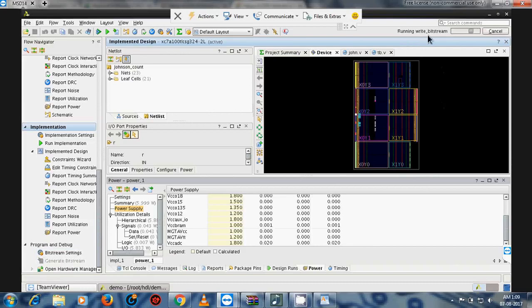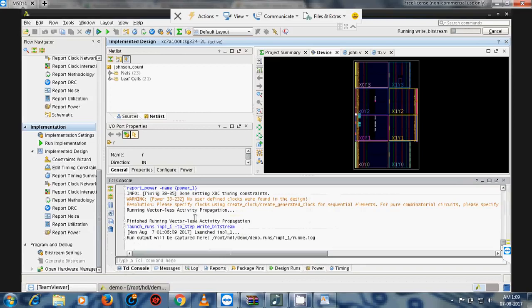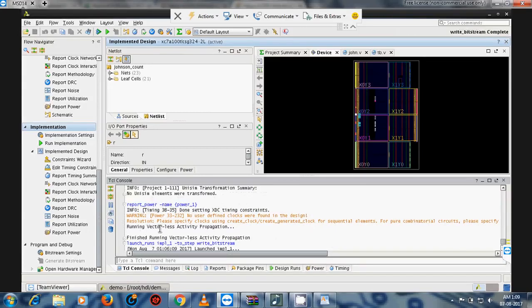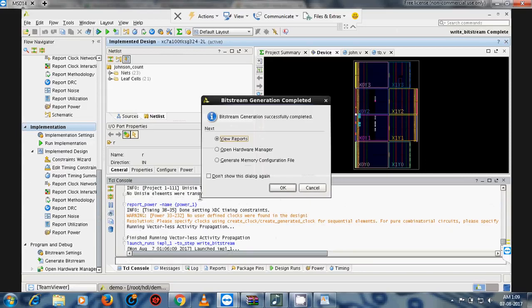Here it shows the bit stream running. It will take time. If you want to see the status, it is shown here. This is for more, the TCL console.